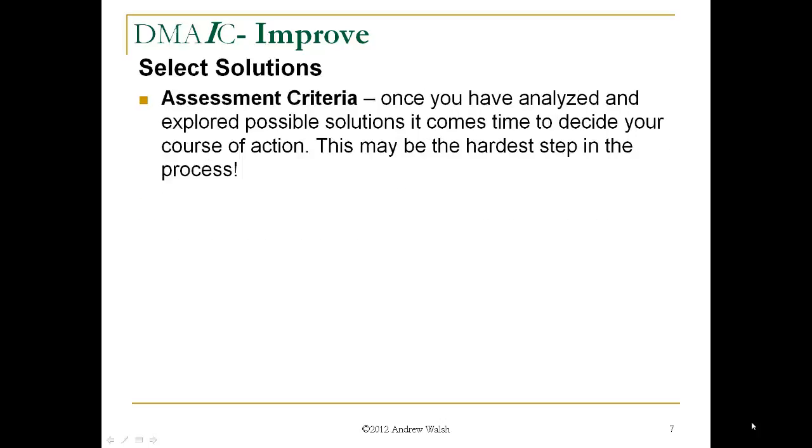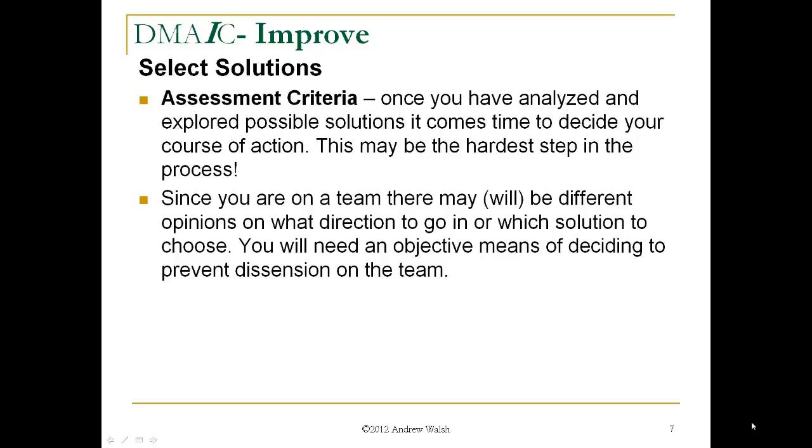Assessment criteria. Once you've analyzed and explored possible solutions, it comes time to decide your course of action, and this may be the hardest step in the process. Since you are on a team, there will be different opinions on what direction to go in and which solution to choose. You will need an objective means of deciding to prevent dissension on the team.